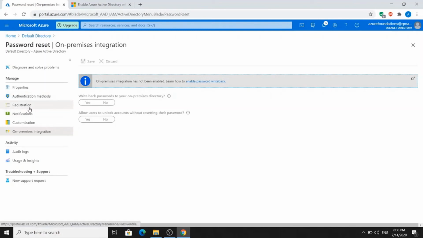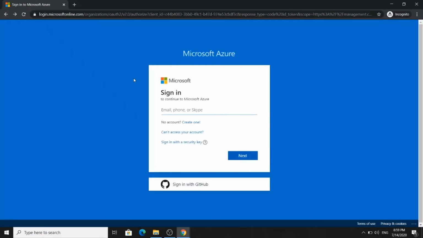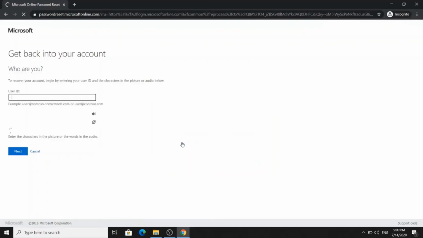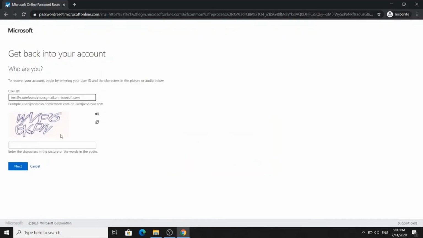Now, since we have configured all the needed settings, let's test the self-service password reset with the user I have created. Alright, firstly I want to show you what you will see if you haven't registered for self-service password reset, meaning you haven't filled in the needed information your administrator had set up in the policy. So instead of entering my password, I will click on Forgot my password in order to use this SSPR option. I will fill in the code, which is always required for security reasons.